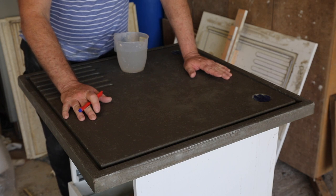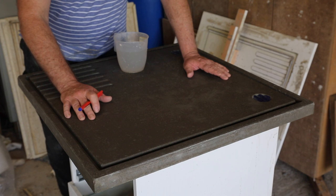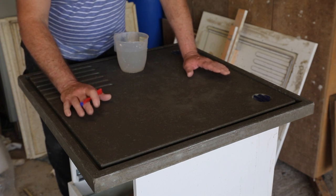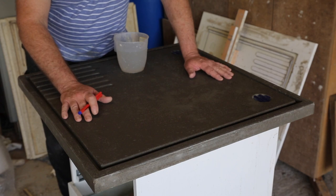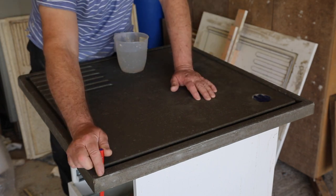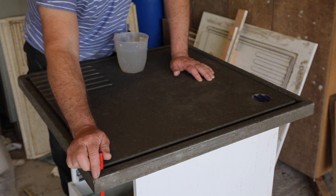This is a worktop made for wet felting. It's made from cast concrete, which is a method tried and tested for kitchen countertops. The materials are inexpensive and readily available, and you can cast various features into it as you require. This one has a drain groove that runs around the outside leading to an outlet, so that you can work away and not have to stop to mop up.